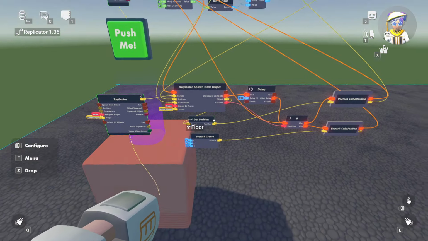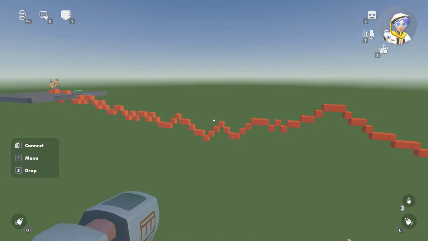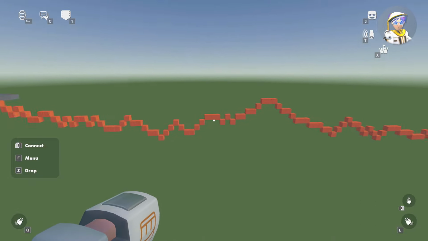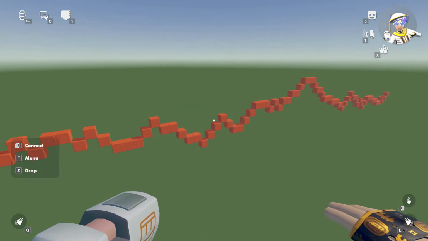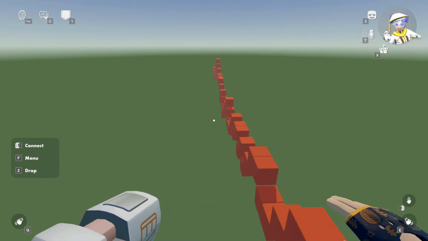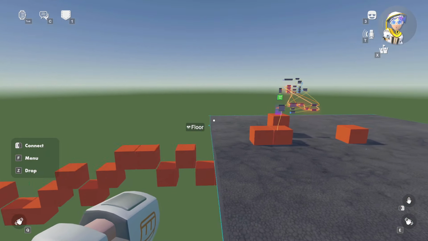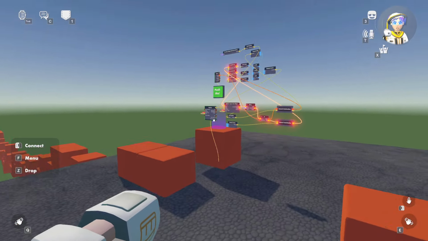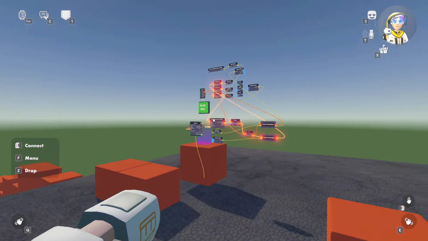It's going to, well, it's clipping through the floor, but you'll notice that it goes in a very concise row, up and down and up and down. And you can see how this could be interesting, and how this could just be the start of maybe AI generated terrain or randomized terrain. I did notice that our onSpawnComplete is still active, and that's because we have it going infinitely even though there's only 100 cubes.